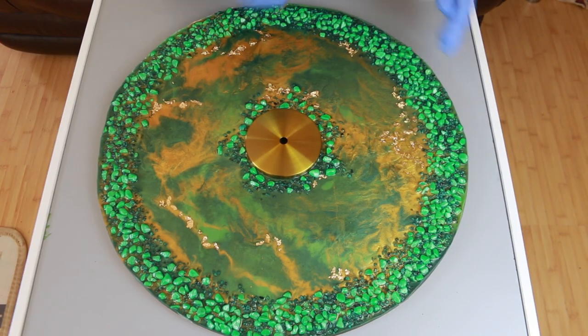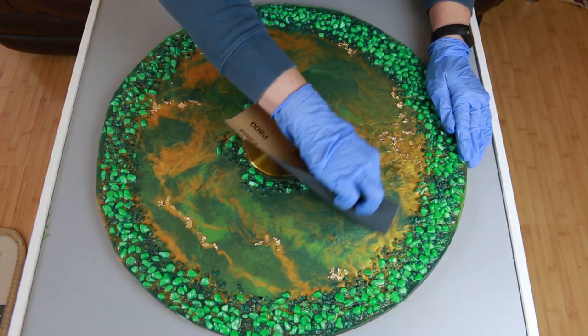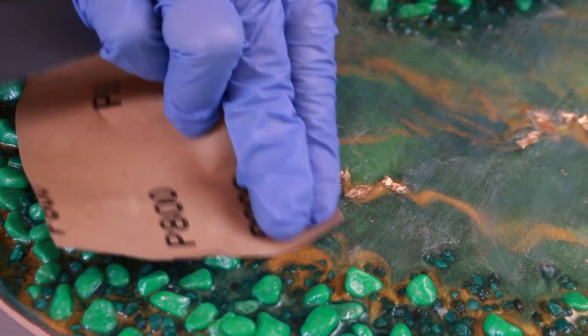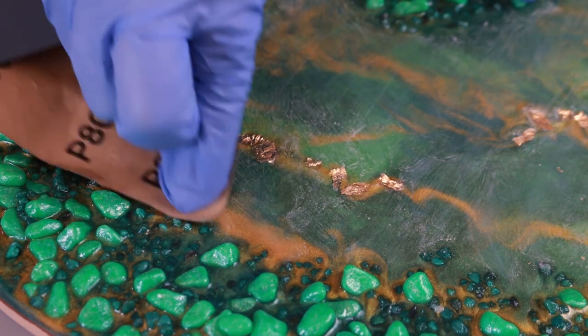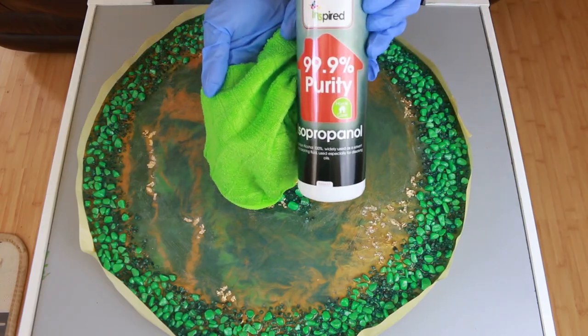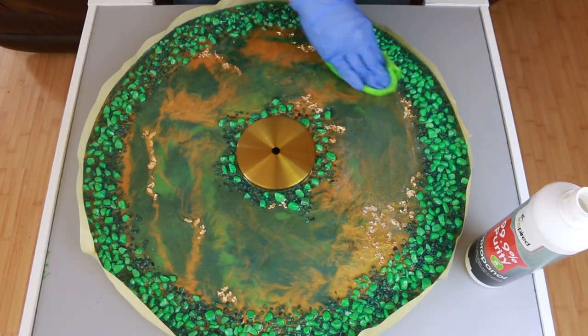Back to the clock. My wife will be adding a second layer for a little 3D effect. In order to make sure that the next layer sticks, she needs to roughen the surface with some sandpaper. She picked up 800 grit this time, but it doesn't really matter. Next, she's using an IPA solvent to make sure to remove any possible dust or grease before pouring the new layer.